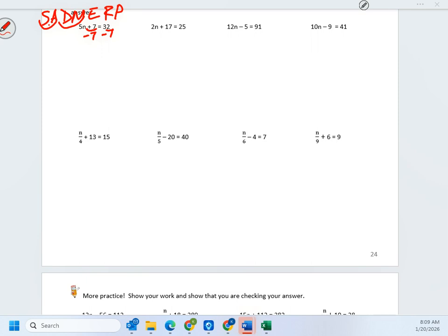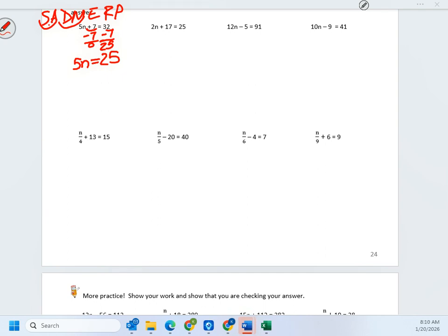7 minus 7 we know is 0. 32 minus 7 is 25. That 0 I don't need to rewrite. We don't need to say plus 0. It's not going to change anything. So I'm going to bring down that 5n. I don't need to bring anything else down because we zeroed it out. I bring down my equal sign. I bring down my 25. Now, I'm down to the objective that we know.